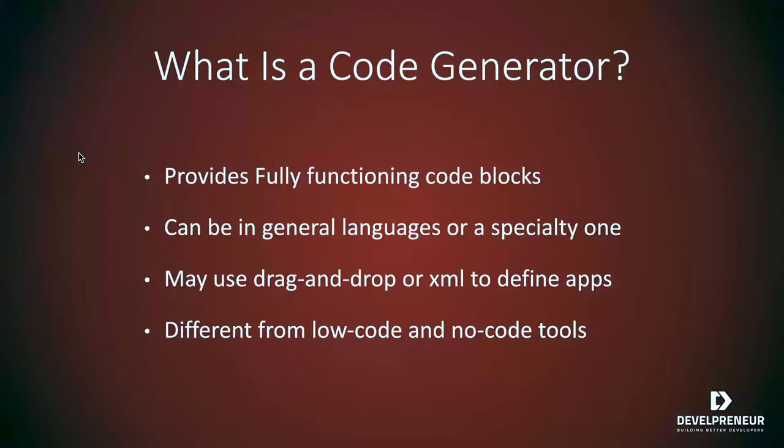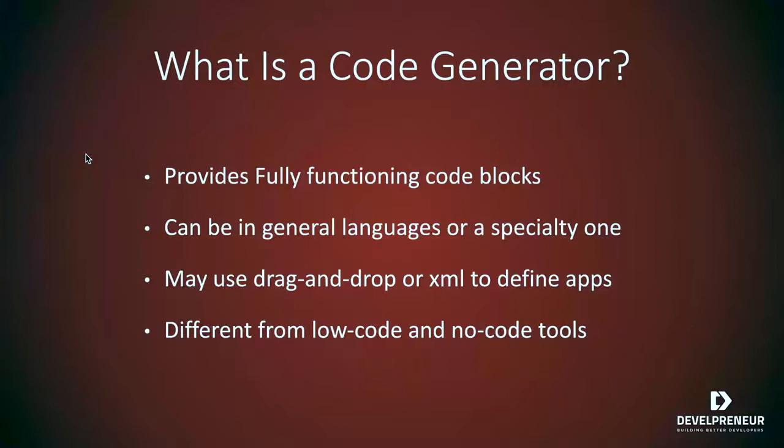Sometimes, with the code generators, it's not uncommon for drag and drop to be a way to put together your application. Sometimes it's going to be XML. You go in, you configure it. Think back to the Hibernate example. And then, as I've mentioned, code generators really aren't low code or no code tools.